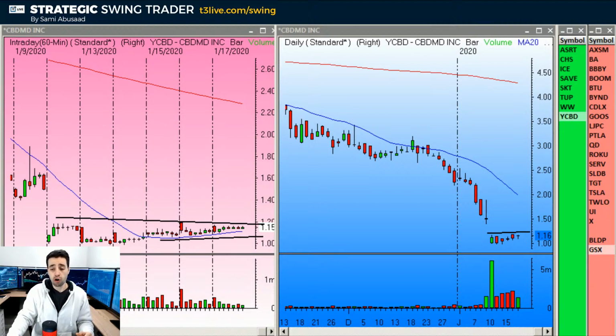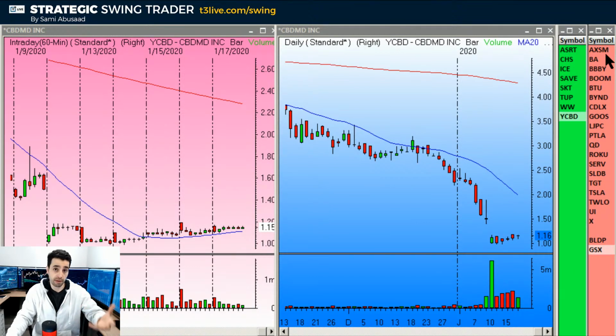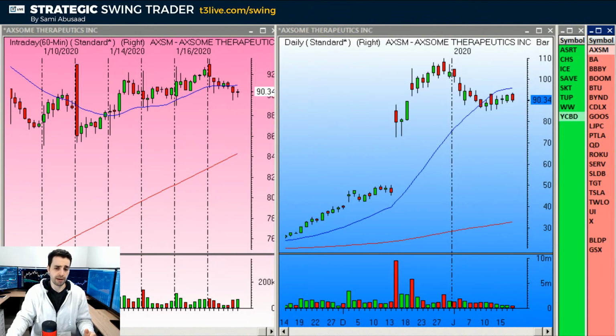YCRB. The longs are okay, but the shorts are much better. The only thing about the shorts that concerns me a little bit is the market. The market may still have another up week next week. Probably will, unless we accelerate or we gap down. But barring a gap down or acceleration, we might have another up week, in which case we would be playing against the market by shorting.